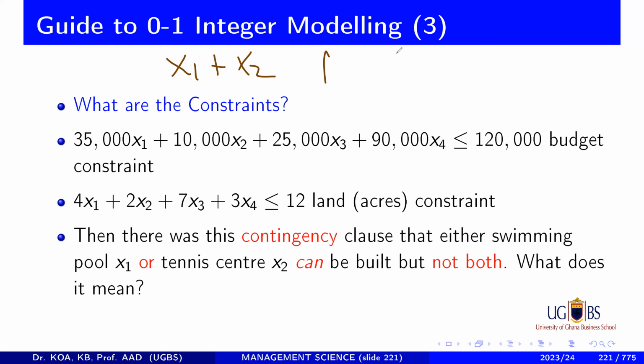Not that either of them shouldn't exceed 1, but the construction of either of them. Yes, Doc. So the construction of either of them should not be more than 1, which means it can only be 0. The word can means that you can also not. Can is positive or is presence. Cannot is absence. Okay. So good. So that's supposed to be less than or equal to.